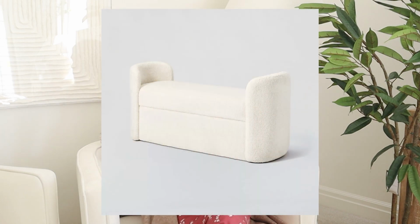This one's really cool. Again, this Sherpa type fabric is just super hot right now. I adore the curve of this as well. A really unique style. I'm thinking it could be cute at the end of a bed, in an entryway, just all around good design, really clean, and you cannot beat the price. It's under $200, it's at $190. I think this looks like a winner as well.